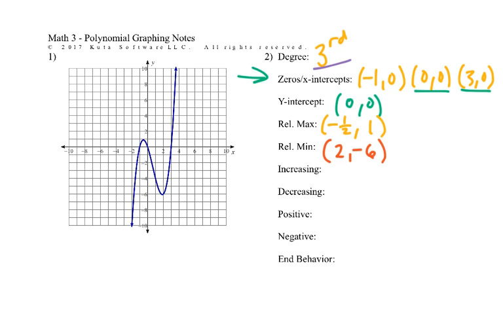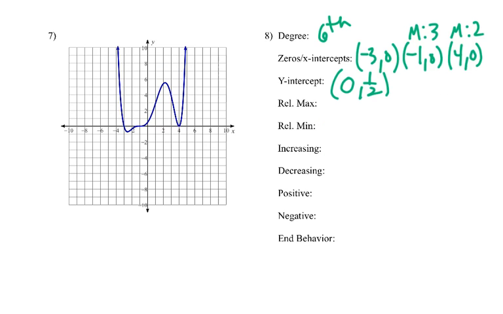Alright? Okay, and taking a look at the other ones, you should be able to do these ones as well. So minimum looks like right about here, we'll call that -2.5 and -0.5. Now you may say maybe there's a min or max there. It's only going to flatten, but it never goes up or down, so we don't call that one. I've got a minimum here at 0, 4, 0, and then it looks like we have a maximum right up here. We'll call that 2.5 and about 5.5. Okay?